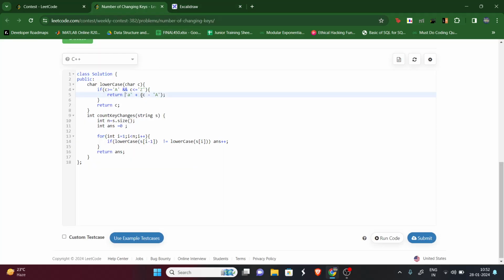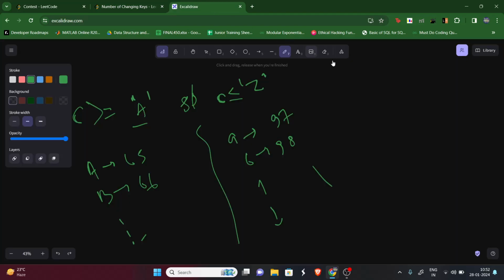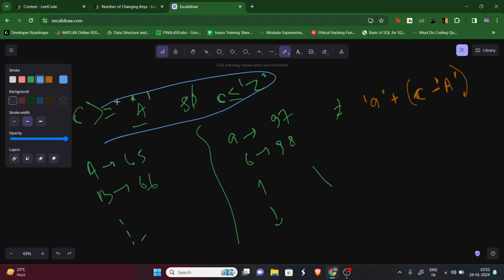Small a plus C minus capital A. So we are returning small a plus whatever character we took as input, C, minus capital A. Now we know that if this condition was satisfied, that means this is an uppercase character.